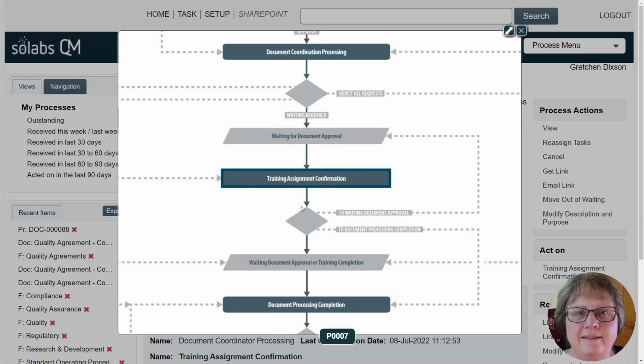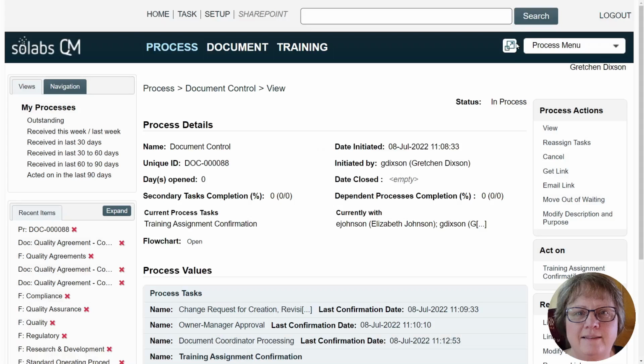What happens at this step is your training coordinator, the person who you have given that role I just showed you of Doc Train Coordinator, will receive an email notification alerting them that documents have just been approved that require training. This can be very convenient if you're not using the QM10 training section, because that person can then know to go create and assign the training in the other system. So let's see what they would do at Step 4.